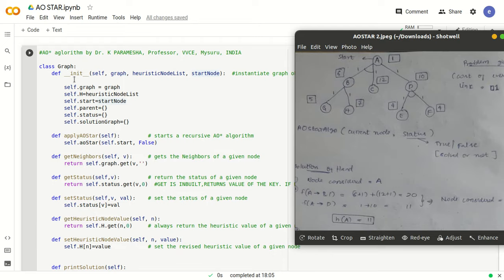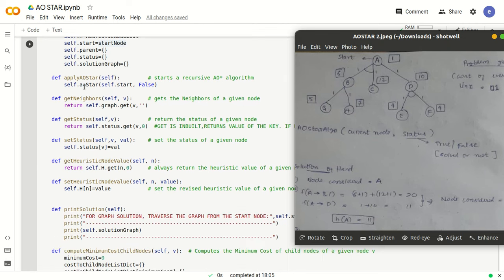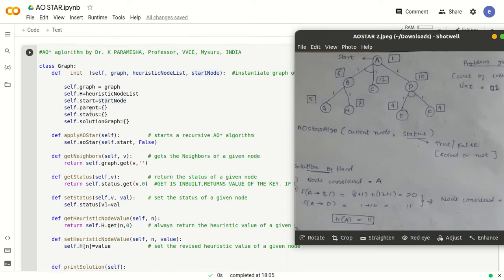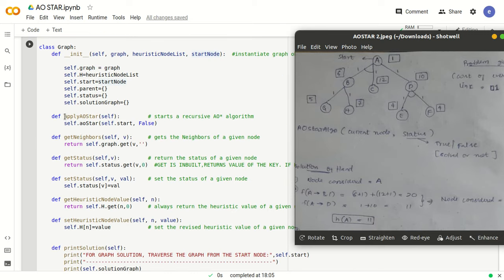Init is the inbuilt function, which is like the constructor function. It will take the parameters whichever we have passed, and it will create the object with the members assigned to whatever is there in the parameter list. Okay, now we have a few class functions, that is member functions. This function may be considered in general as well. It can be written outside as well, but anyway we have written it as a class function itself.